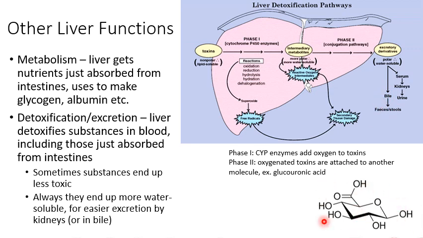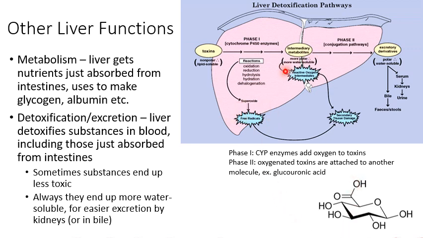And down here you have an example of a compound that is frequently conjugated to intermediates in the liver, which is glucuronic acid. It has all these OH groups, and it's not a symmetrical molecule, so that makes it quite polar. Also, if you put it in water, some of these OHs will lose their H and pick up a negative charge. So when you attach this glucuronic acid to something that's maybe weakly polar, it becomes very polar because this is so polar and it has charges on it in water. And that's going to make that thing very water soluble probably.